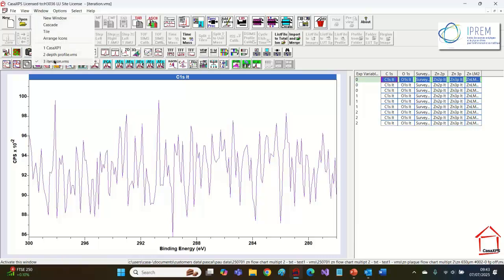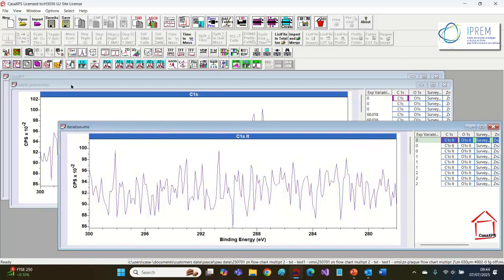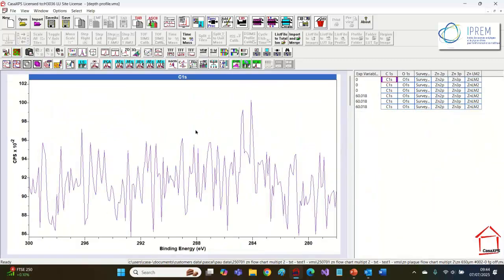We've got the depth profile and we've got the iterations, both loaded in Casa. If I cascade, you can see both data files are here. Here's the one that would have caused problems to the older filters, the depth profile, because at each point in the process of measuring the profile, it has to move and then do a profile measurement, and the older filters would probably not enter into the VAMAS file all of the different sputter cycles.